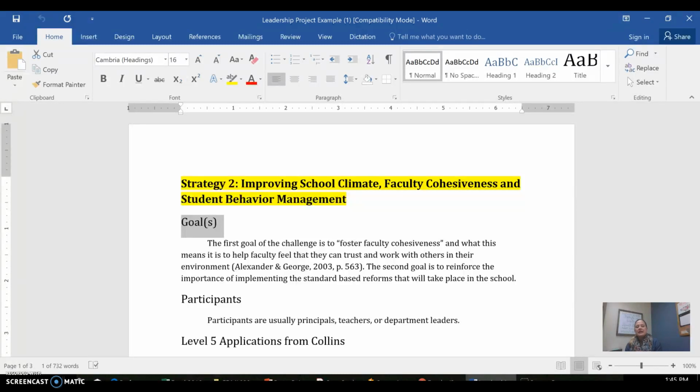In this project, you're going to take a hypothetical stance that you are in a middle school as a teacher, and perhaps you're on an academic committee where you are charged with raising the academic bar, the academic achievement of your students. And to do so, you need to identify three best practices, three strategies, the goals, the participants, and then how they link to some research or theory.